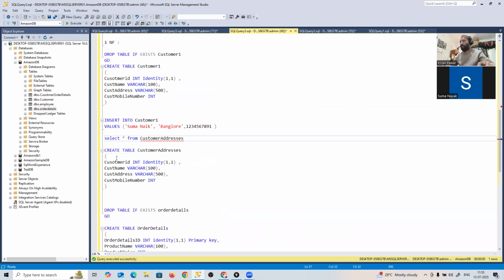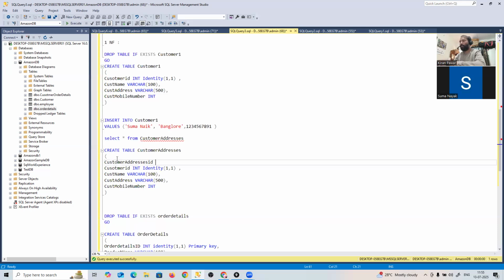So the customer ID. Here customer addresses ID will be my primary key, and this will again be an identity. And that customer ID will be an integer, but that will be a foreign key. This is a reference to my customer table, so this will be my foreign key.